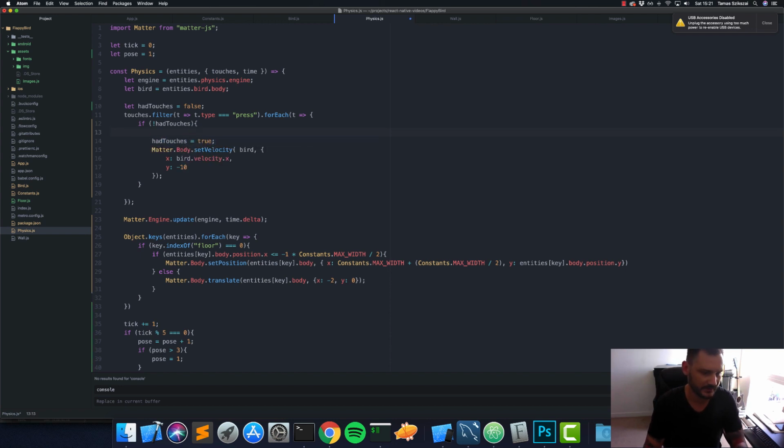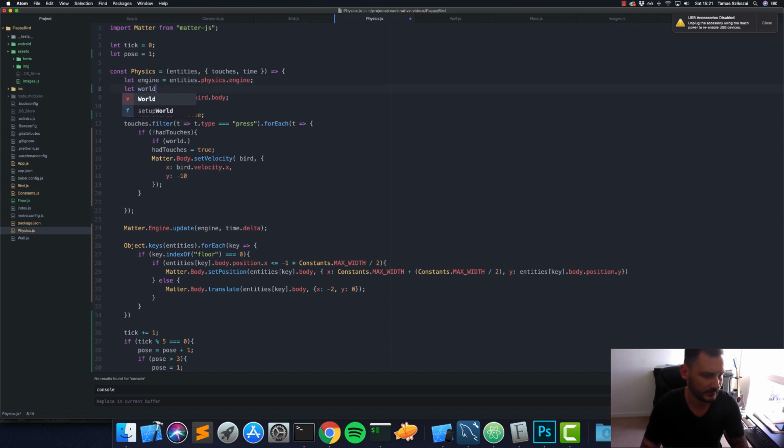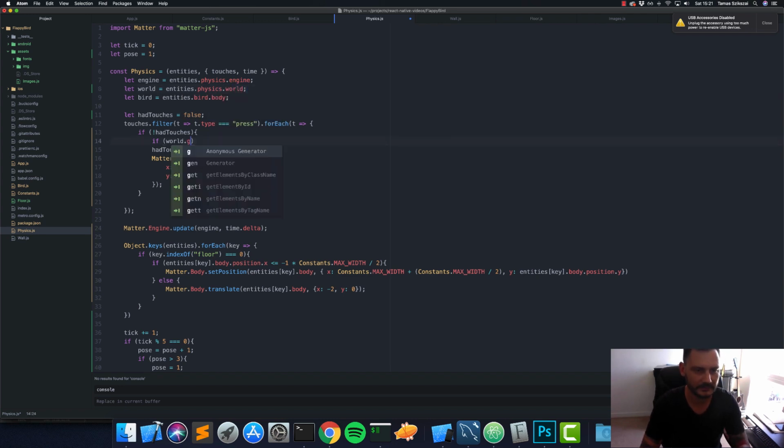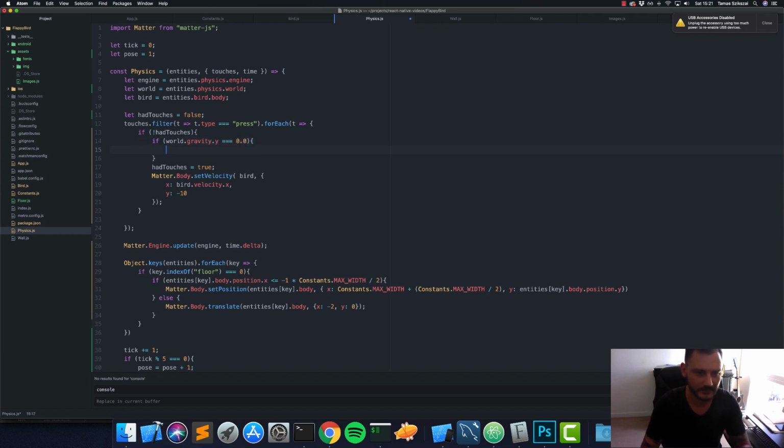We don't have gravity yet, so let world equal entities physics.world. If world.gravity.y equals 0.0, then world.gravity.y equals 1.2.